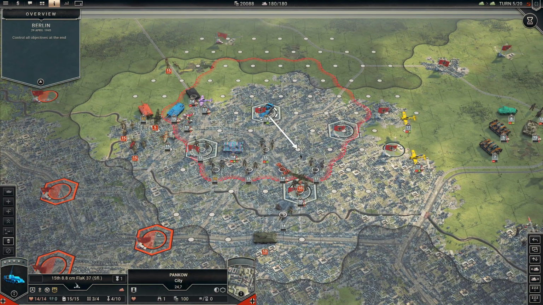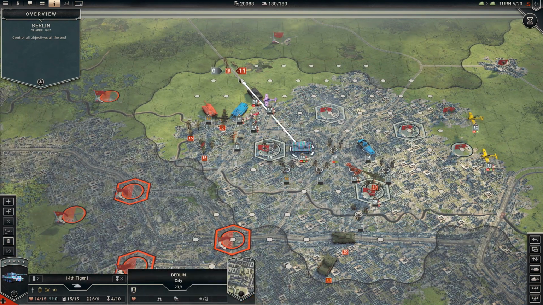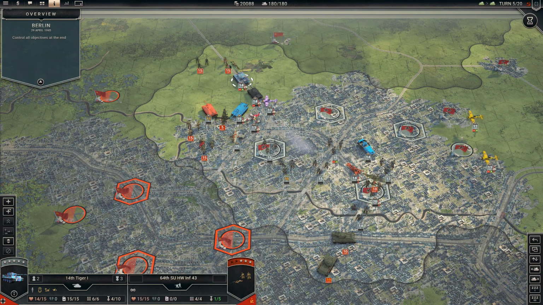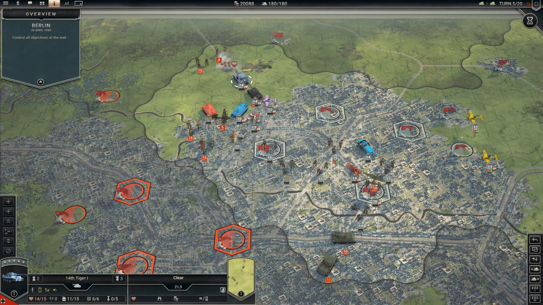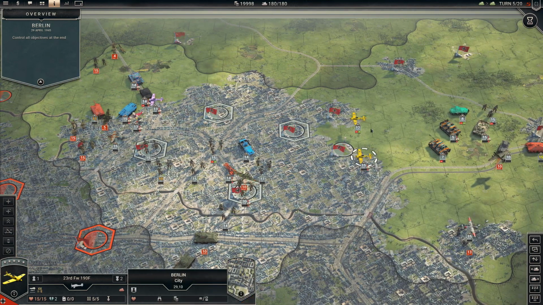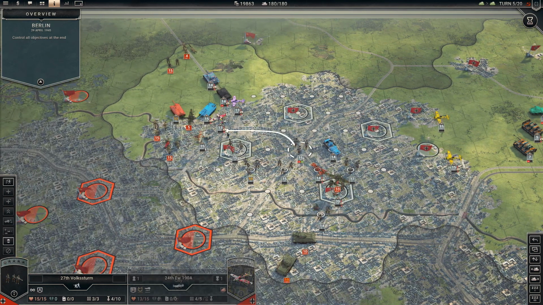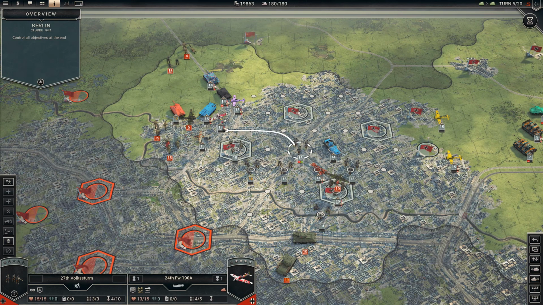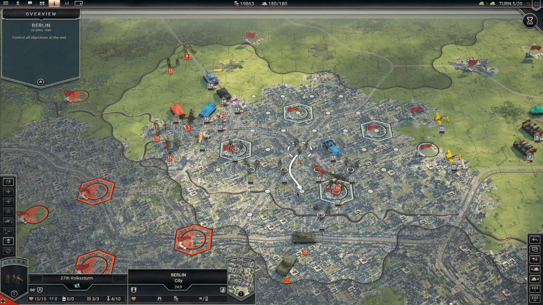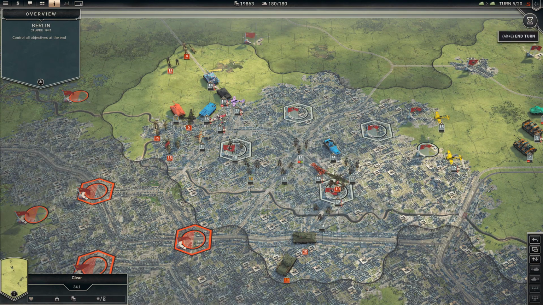We'll go right over here in this direction. And we'll head up here as well. We're going to heal these guys. That's quite a few points, all right, that's for sure. Maybe we're happy right there. Next turn.